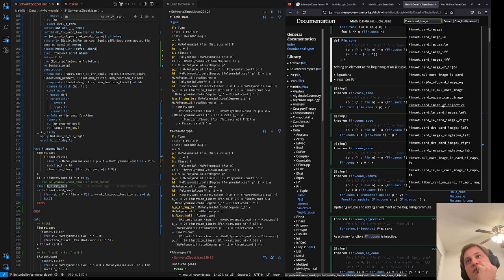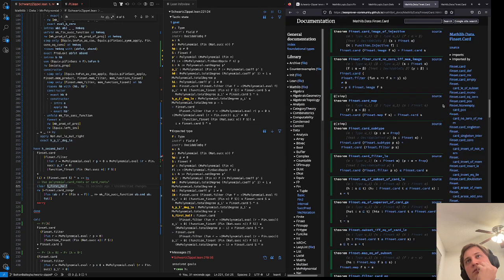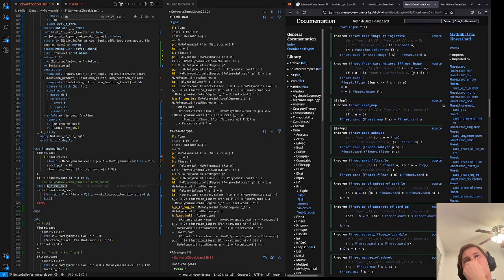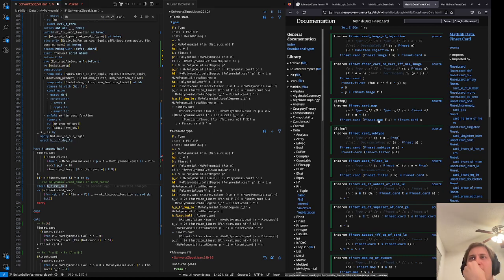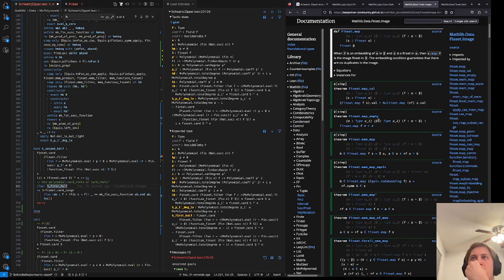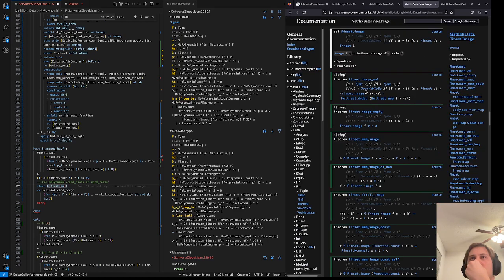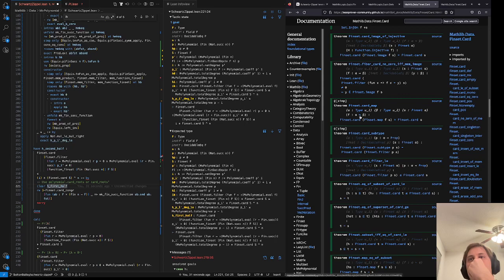Bijections are also injective. What's the difference between map and image? Finset.map has to be an embedding, whereas Finset.image is just the forward image and it can collapse. This is an embedding.